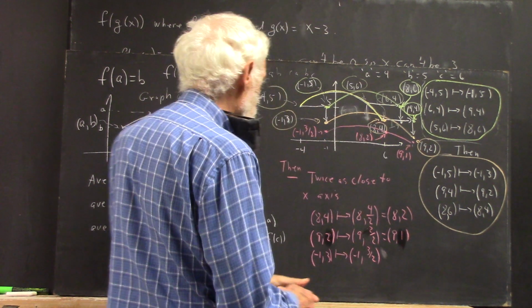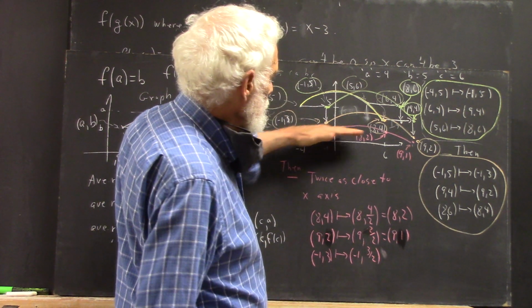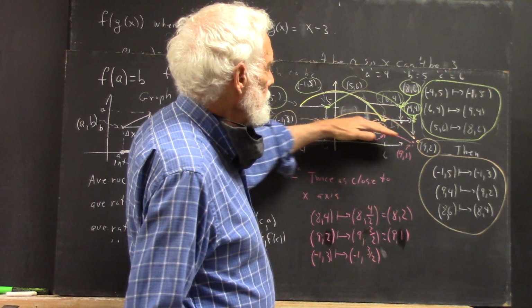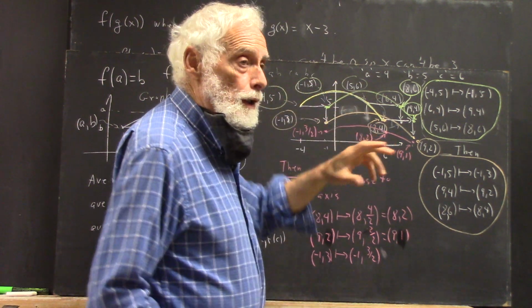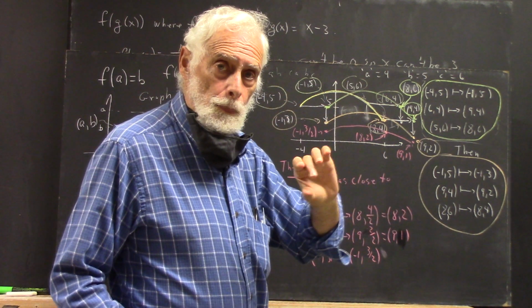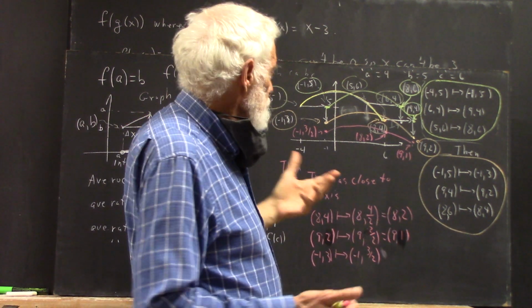And now we have the red curve. And we notice that the red curve is going to be a little bit flatter. It's not going to have as much curvature as the other three. These three curves all occur just by moving all the points the same distance. So the shape of the curve is going to remain the same.